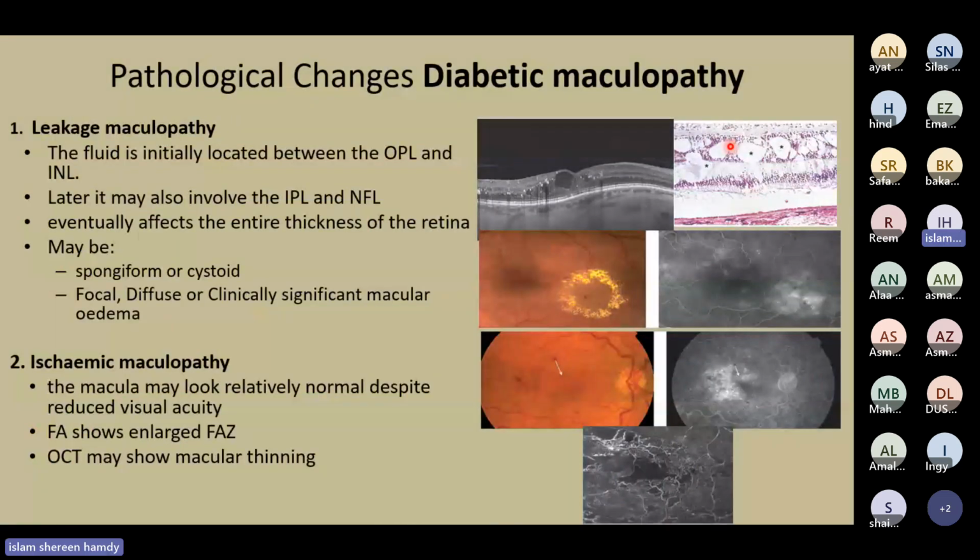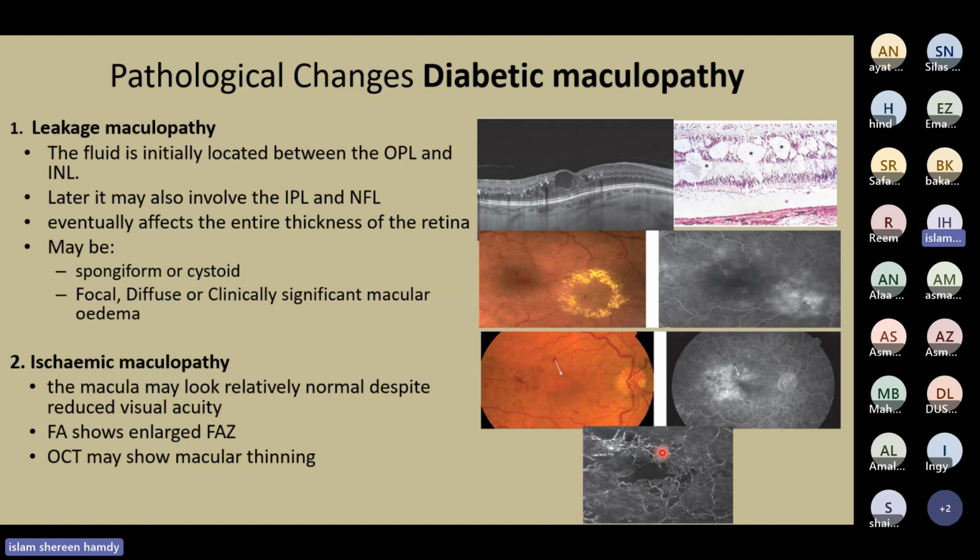Okay. Clinically, we have what we call leakage maculopathy, so again, a microaneurysm at the middle here over the cursor, or a group of microaneurysms with leakage and with deposition of hard exudate in a ring-shaped configuration around it. By fluorescein, it appears as leakage, and by OCT, it appears as intraretinal fluid spaces with some hard exudates around it, histologically appearing as fluid-filled clear spaces that are present within the retinal stroma itself. So this is the sclera, the retinal pigment epithelium, the layers of the retina, and the cystic spaces are present histologically like that.